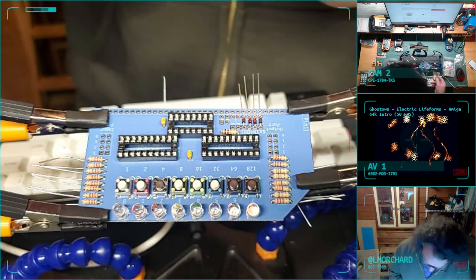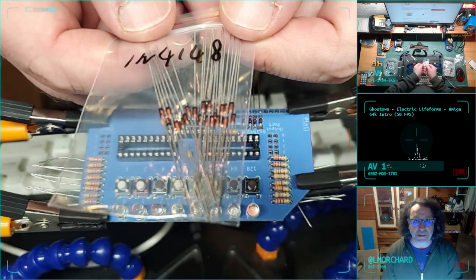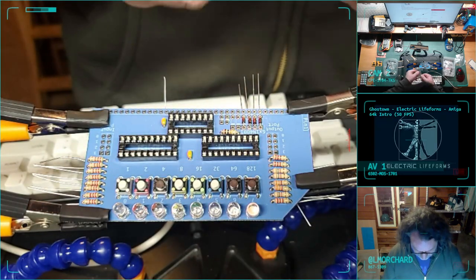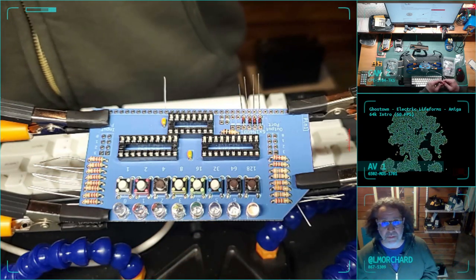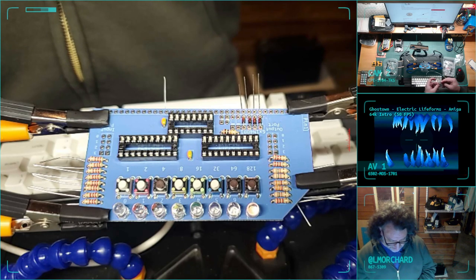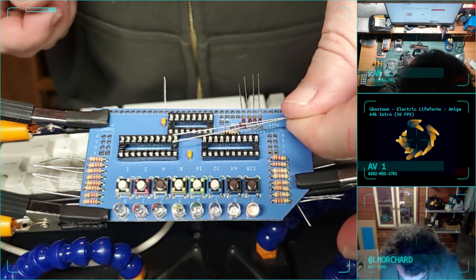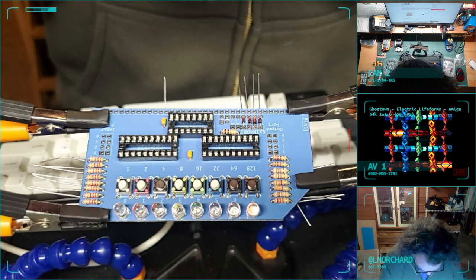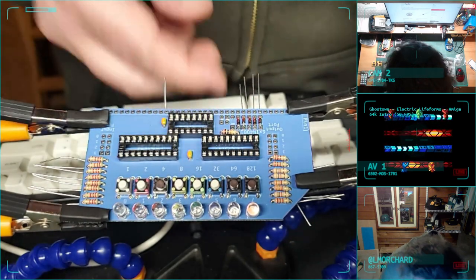Ah, okay. All right. This baggie is labeled by someone, not me, with 1N4148. But I think this is my part. They do look very physically similar to those. I think I'll use it. That's the reason I bought all these spare parts. And then someday I'll find the two that I'm missing. Maybe. Unless the neighbor cat ate it. I need two of these. And yeah, okay. Yeah, those look correct. Yeah, I couldn't even tell the difference.